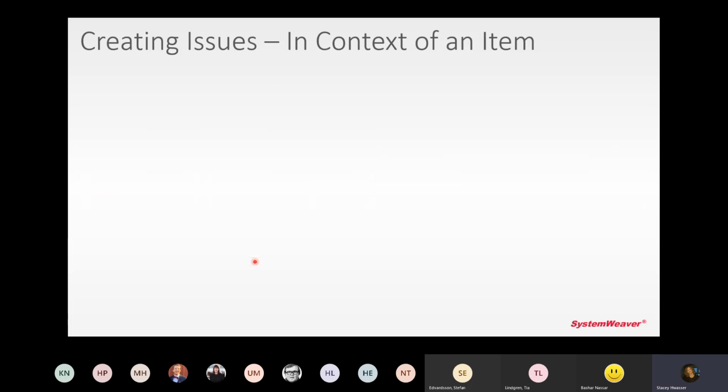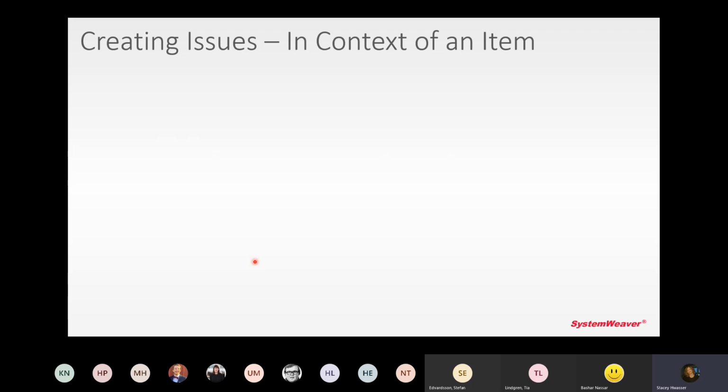So the next topic we're going to talk about is creating issues. And just for those that may not be super familiar with SystemWeaver, an issue is a data object. It's just like an item or a part is.